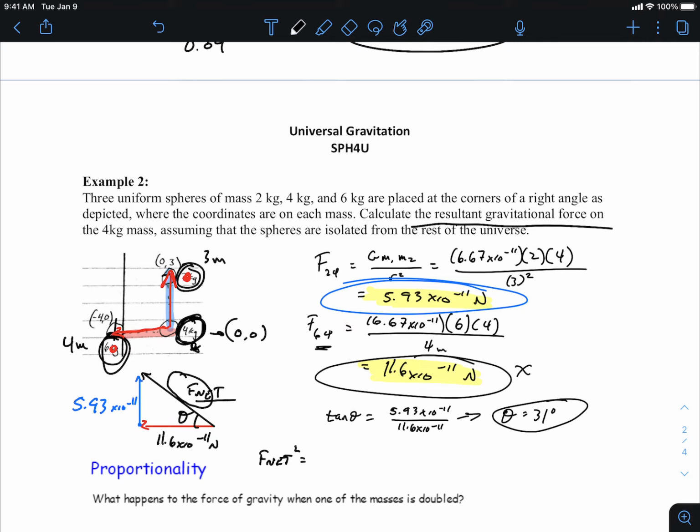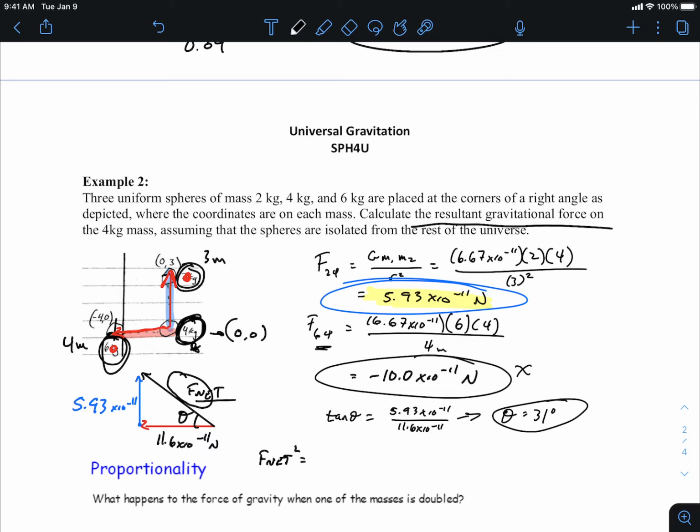Okay, I think I may have written the wrong number down here. Sorry. So when you actually type this in your calculator, just ahead one step. 11.6 times 10 to the negative 11 is the resultant force. I just had it a line below. I wrote it wrong. So it should be negative 10.0 times 10 to the negative 11 newtons, okay?